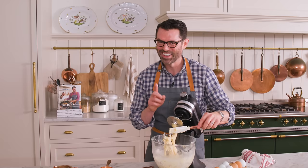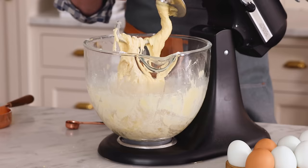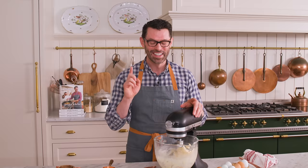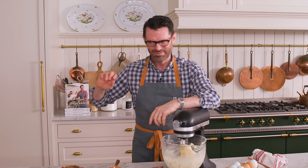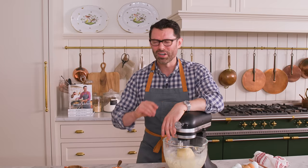Another thing about challah is that it's not all braided. The braided type comes specifically from Germany, where there's a tradition of beautifully braided breads. It has to do with an evil witch and her braided hair — a symbolic lock of braided hair would ward off evil spirits, and basically this tradition was taken on for challah. They did away with the witch stuff and kept the braids, and the more strands you have on the braid, the more prosperous and wealthy you are — a nice bit of symbolism in this beautiful traditional ritual of bread.